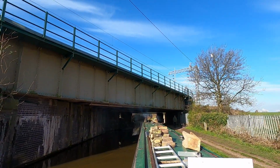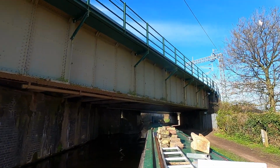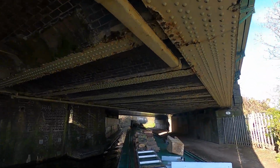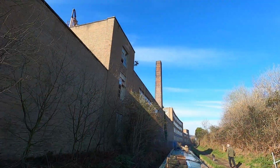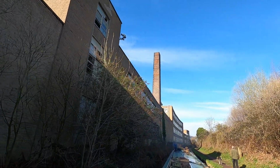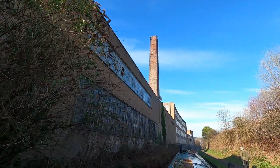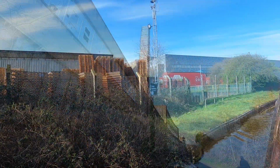Rail bridge here. If you look at some of the books and maps, it's actually called the Armitage Tunnel. It's really a bridge to me, but I guess it's a little bit longer than some bridges. But yes, it's listed as Armitage Tunnel. I have shown you this building before. This is the Armitage Shanks building, or whatever it's called these days. I think they've been taken over and it's under a different name. So yeah, toilets etc. are made, or porcelain for your bathrooms.